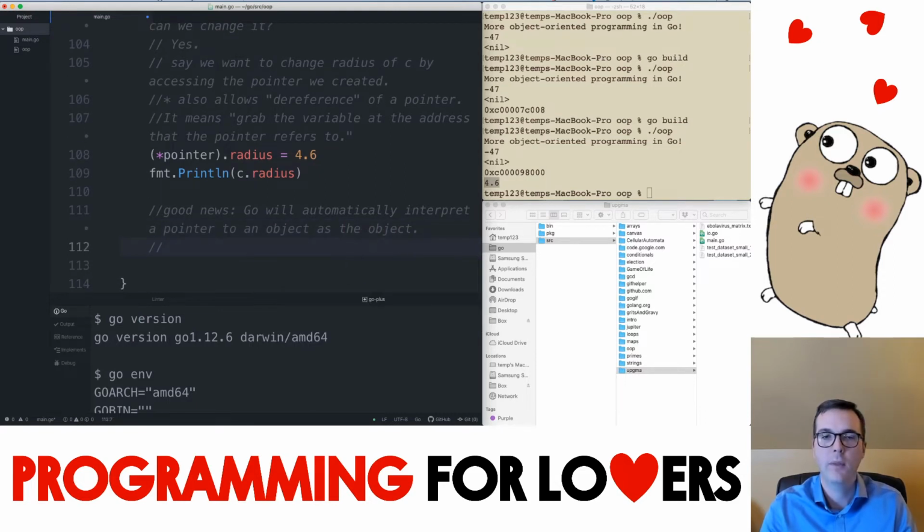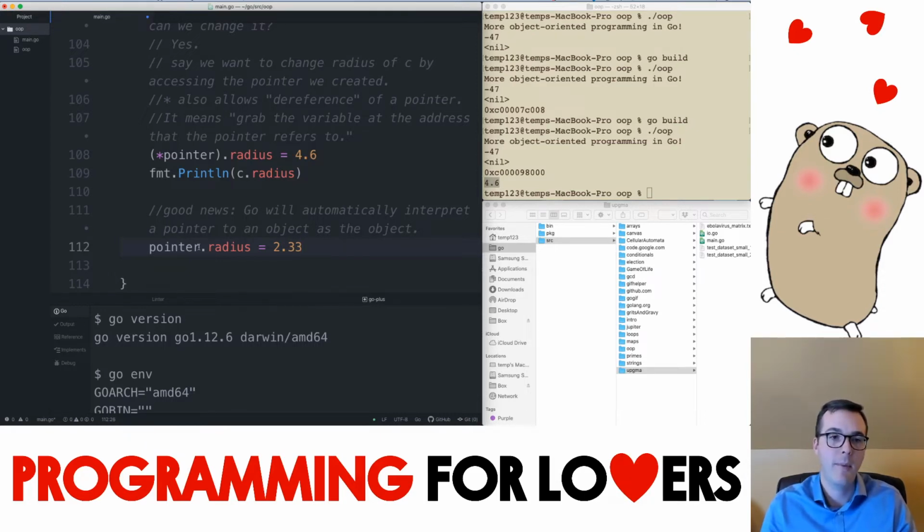So with beginners, dereference is often the big barrier for introductory programmers, where you have to keep juggling back and forth. Do I have the object or do I have the pointer to the object? And I need to make sure that I dereference, that kind of thing. Go doesn't need dereference. So in another language that implements pointers, if I wanted to change the radius to 2.33, it would get angry.